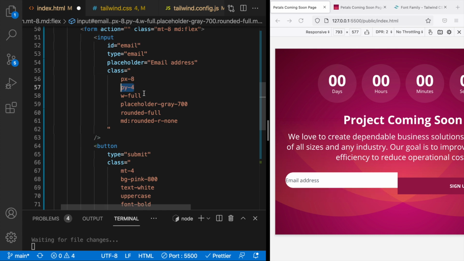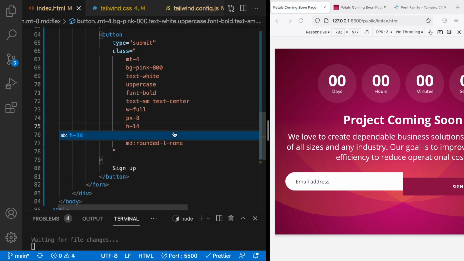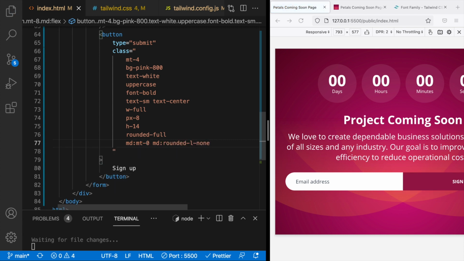So instead of padding, let's say H12 or no, H14. Yeah, that looks better. Same here as well, H14. And then we need to remove this margin top at MD breakpoint. So let's say MD mt 0.